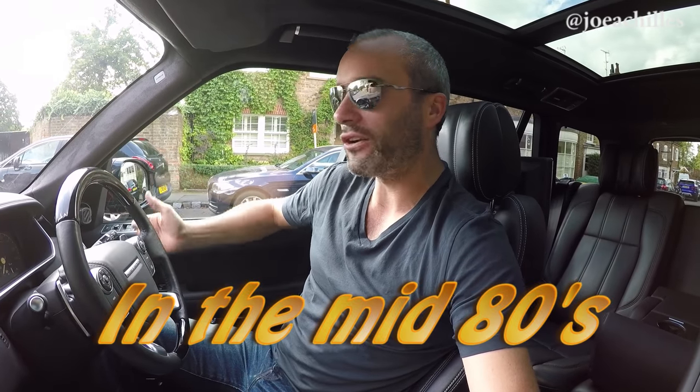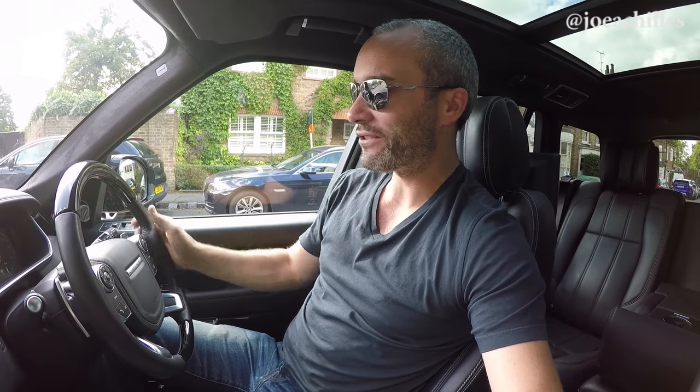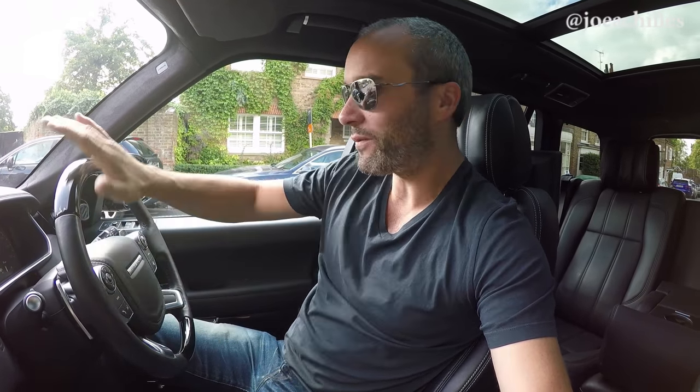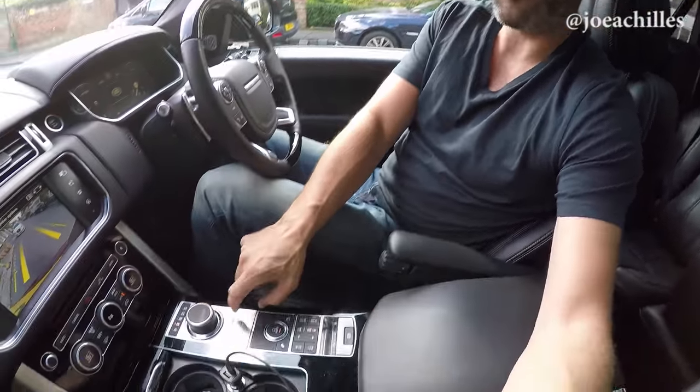My old man's old Renault 16 had a column shift, and in fact Mercedes have gone back to that now, and it works really well, because you know exactly where it is, your hands are on the wheel, so it's very easy when you're spinning the wheel and you just engage that. It's very easy. The traditional automatic gear selector, we all know that's tried, tested, works perfectly. This dial really doesn't.